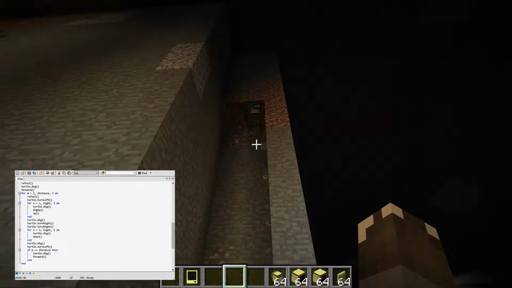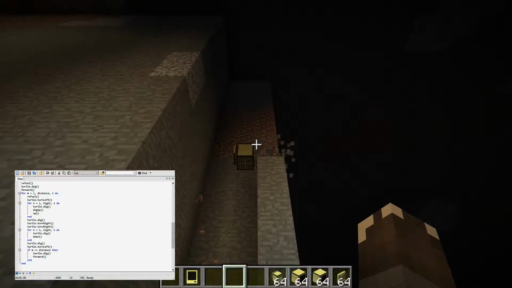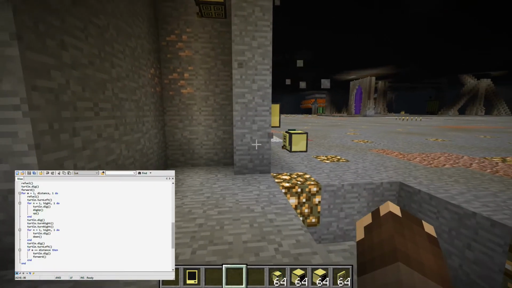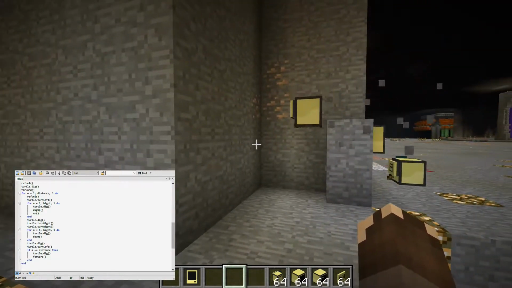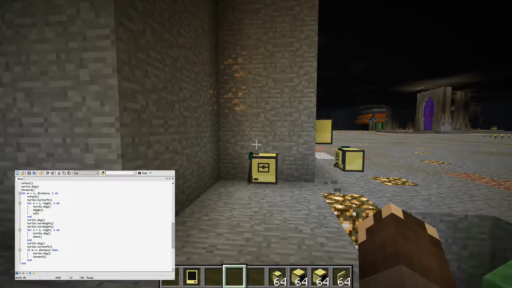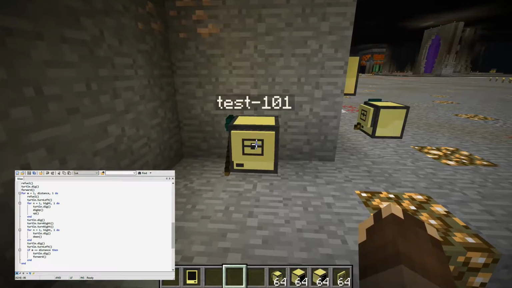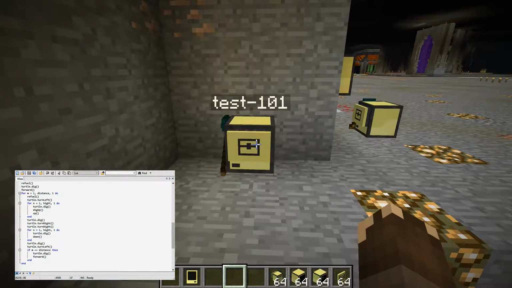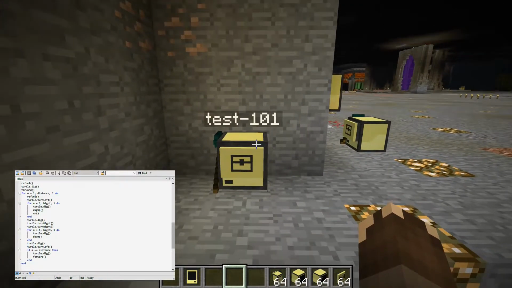Yeah, that's the thing with programming. You need to test a lot. The less you test, the more stuff will probably break without you noticing, and that's a scary thing. So always keep testing. If you think you are finished, just keep testing. And it just stops. It finished, so that's good. So this is working now.